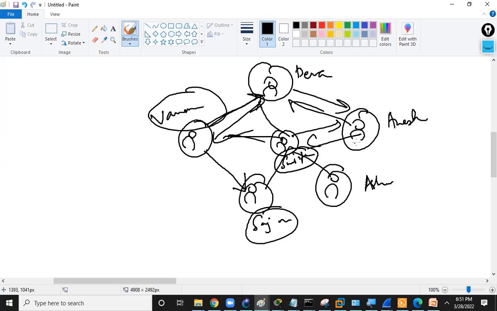But suppose we have Anish, who has been working for 10 years. What's your age? 23. Okay, suppose he's been working for 10 years. He's a brilliant boy, so I have decided this Anish should be made the leader. Have you guys understood?